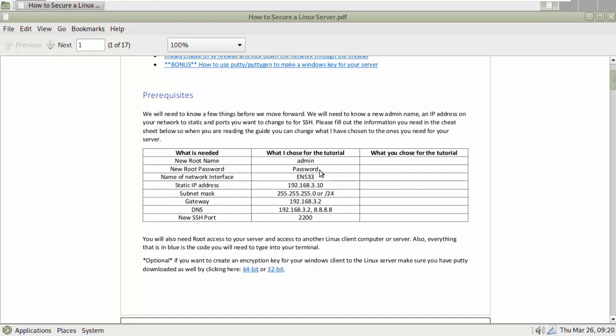My root password will be "password for the video." I do not recommend anybody use this as your actual admin password. That is ridiculous, but I don't feel like making a really detailed encrypted password for no reason.